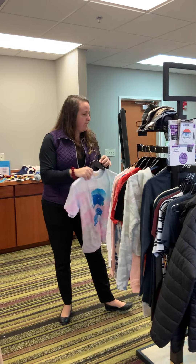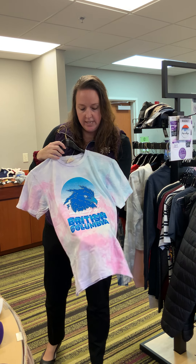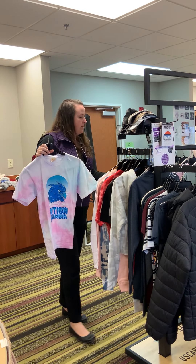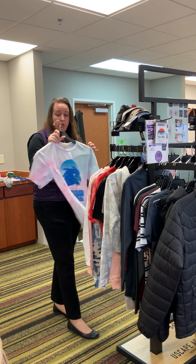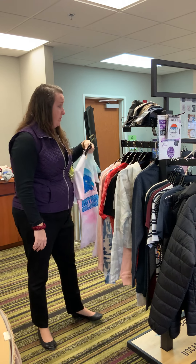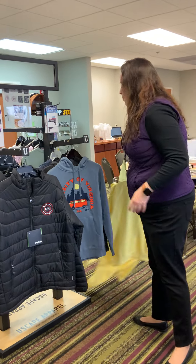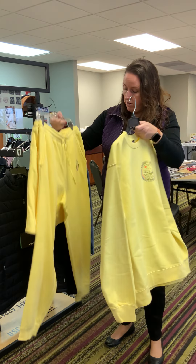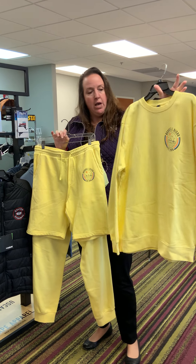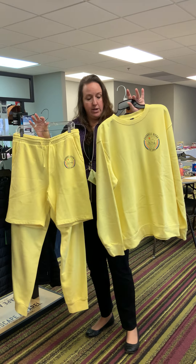Our number one new item, in my opinion, is this new graphic piece, and this graphic is called the Neon Sign. As you can see, it is detailed and designed a little bit different than most art you see in colleges. This is available on t-shirts, it's available on crews and hoodies. Definitely a new art project and it looks amazing with a mascot — very, very strong with a mascot on it. Something new as well from Uscape is our sets. Wearing sets are very popular right now, and we're offering the jogger as well as a short and the crew to match it. Most of the graphics I'm doing on this is your classic Scenic Circle from Uscape, but we can offer this in any graphic pattern you'd like. Lots of different colors. Definitely want to have a set in your store for fall.